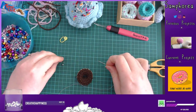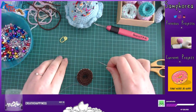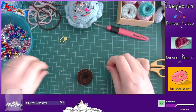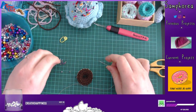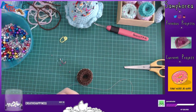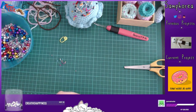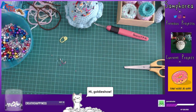Right, so we're going to go with pink and white, I think. All of you guys need to go back. None of you were what I needed. Except for you. There we go, there's a couple. Definitely need to get more of these tiny beads. Can't believe how perfect they are for this. Just the right size.